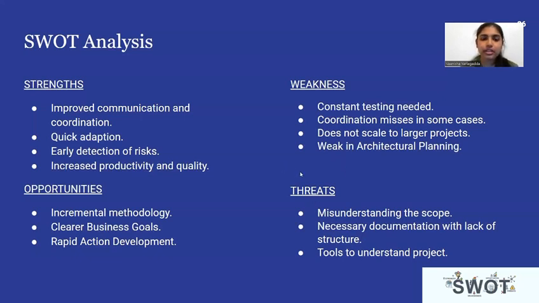The threats for Agile methodology: sometimes we misunderstand the scope, and we cannot deliver the proper project that is requested by the client. The necessary documentation is required for the Agile methodology, but with the lack of structure, we may not have the necessary documentation. And if we don't have proper tools to understand the project, that is a real threat.